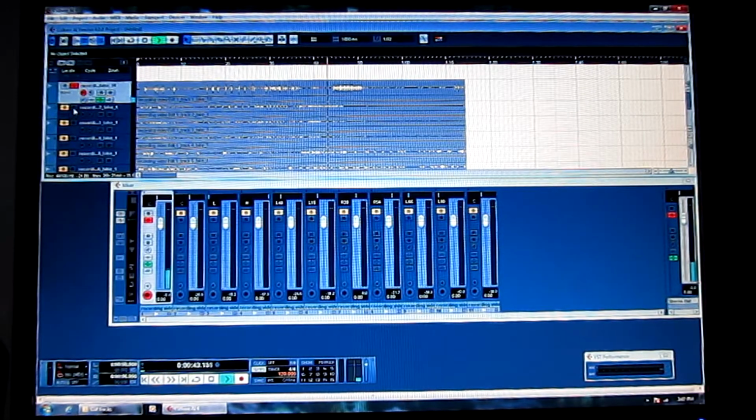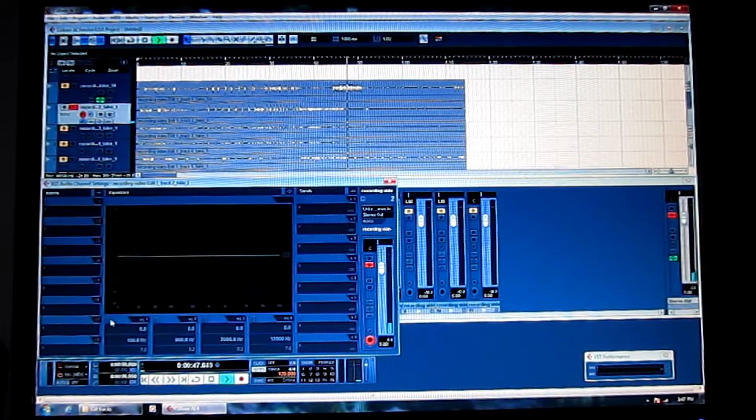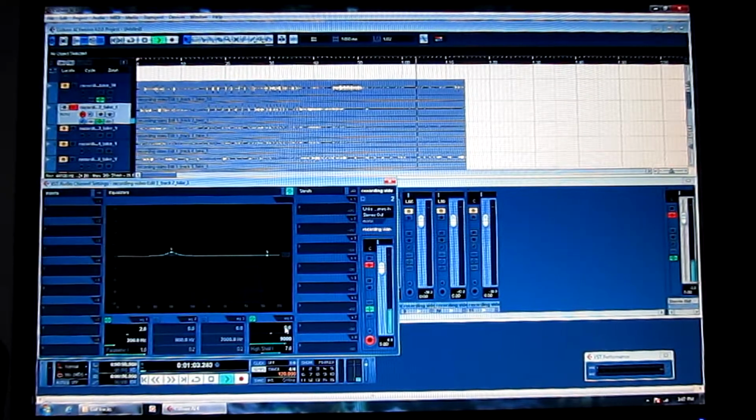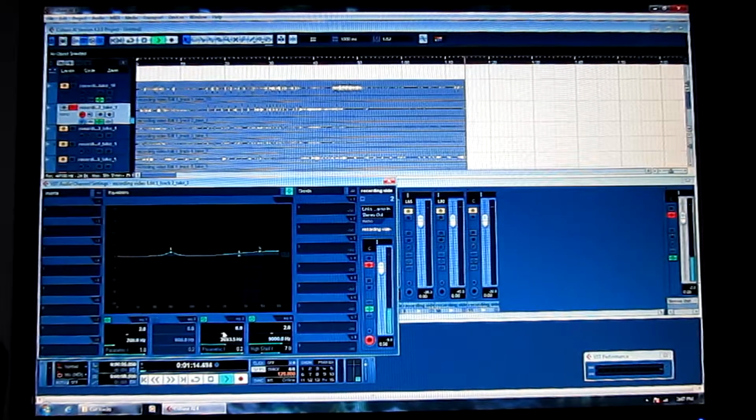Okay, that's bass drum. Show you the snare, how I do. I'll just rush through it so you can get the basic idea of how I mix. So snare drum I usually add a bit at 200 to give it that fat low end. I usually give about 9,000 high shelf to bring out the really high snares. And then depending on the song I'm doing, I'll usually boost around 2,000 to 4,000 to bring out the snap. Bring that from the start again.